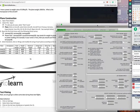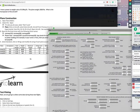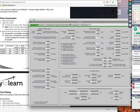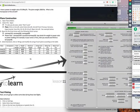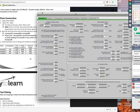So what we're going to do is set different powers, okay? We're going to say 150 horsepower on ours. This one says 260. Seems like quite a bit to me. We're going to run it down to 150. I want to just make sure I'm doing that correctly. So 150 horse. All right. So that's 150 horsepower right there. See where it says 150.